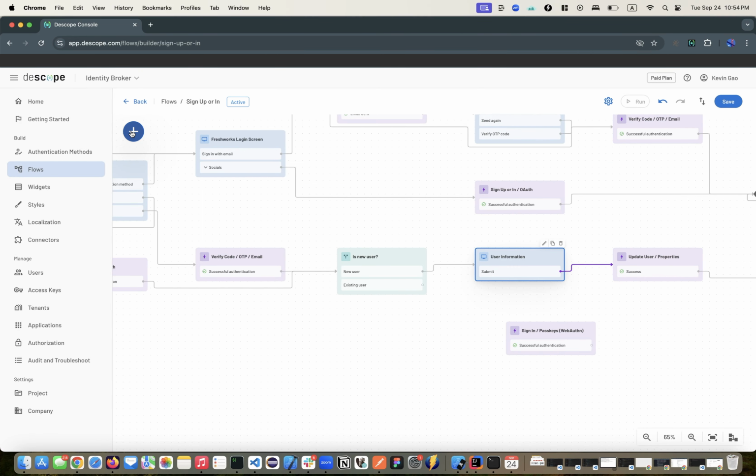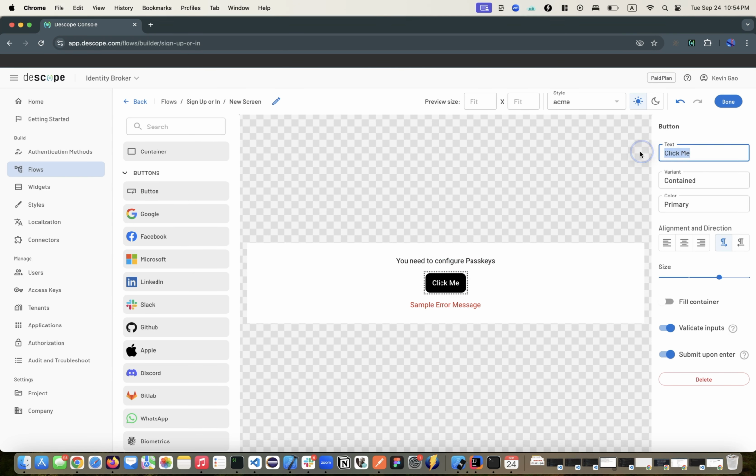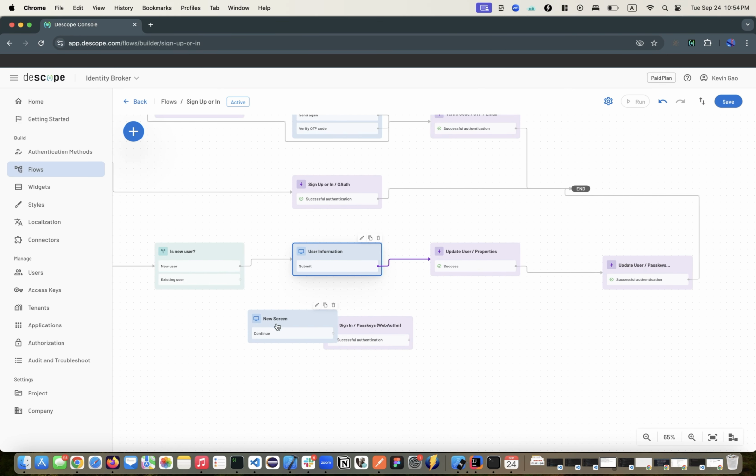Now, the great thing about this is we can also show a screen here to say, you need to configure passkeys. And of course, this can be styled however you want. And we can actually place this directly in between the updating user properties and the update user passkeys.